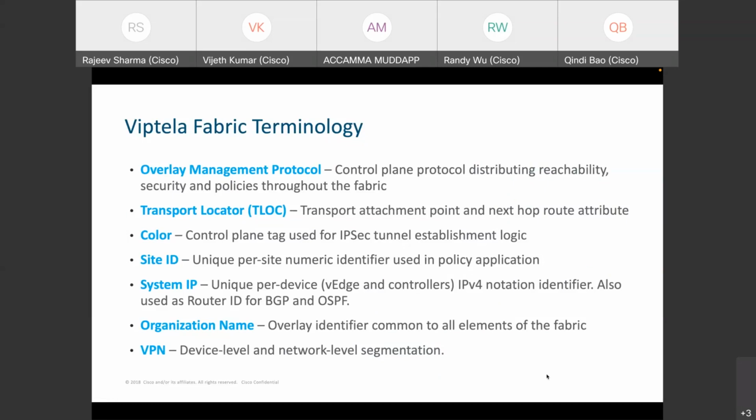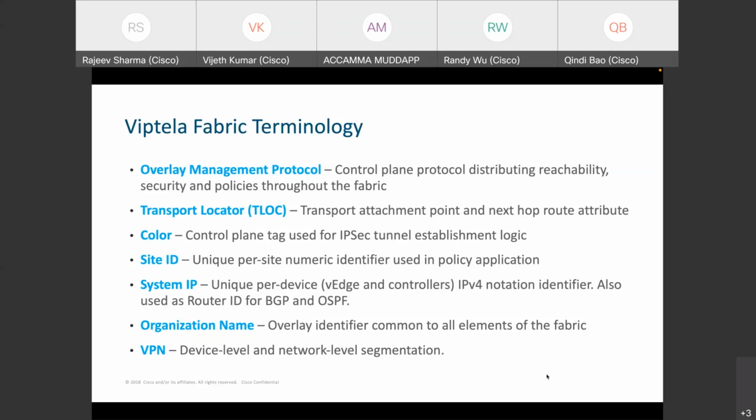You've been hearing TLOC a lot, so we'll discuss what a TLOC is in the upcoming slides. It also distributes the reachability, security, and policies throughout the fabric. TLOC, the transport locator, as the name implies, gives us the information about where a given endpoint is present. It also has the next hop route attributes, which we'll be discussing.